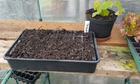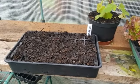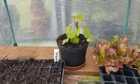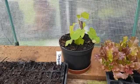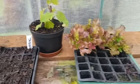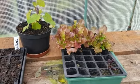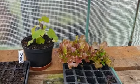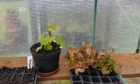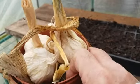So I've got the elephant garlic in their tray, watered. They're going to come into the temporary polytunnel alongside the fig cutting that I took off of somebody else's fig a little while ago. That seems to be doing okay, and there's some Lollo Rosso lettuces to be planted out here in the temporary polytunnel. So what I'm going to do now is go and plant all this garlic out.